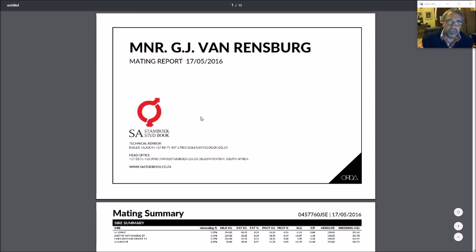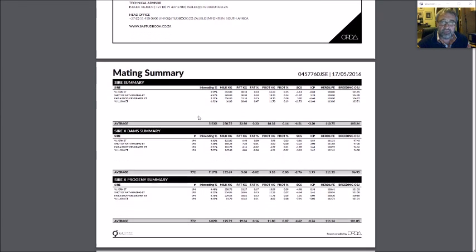You will see in this case then the report is available. These are our 4 bulls, their own inbreeding coefficient, their breeding values, and also the breeding objective of these bulls. Then a summary of how the matings will be made.